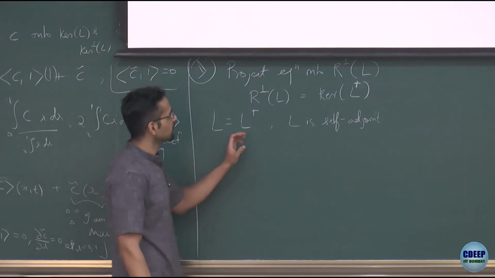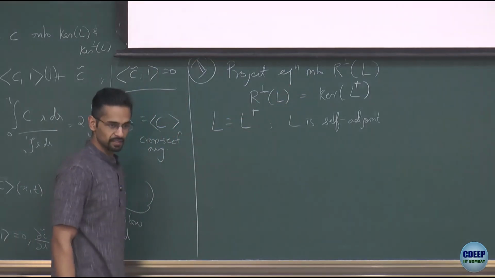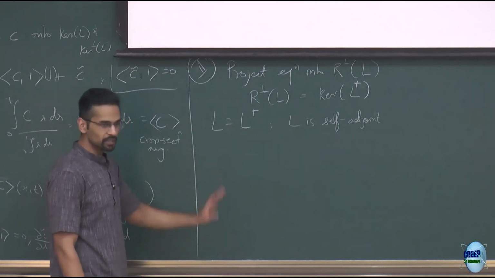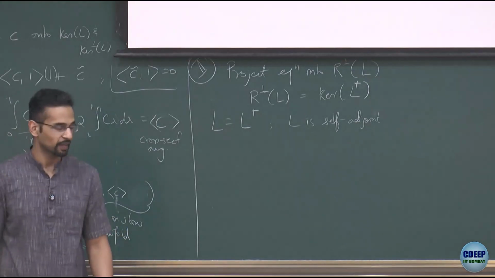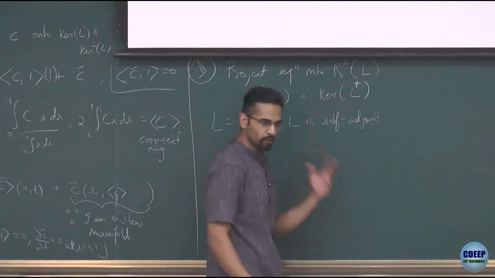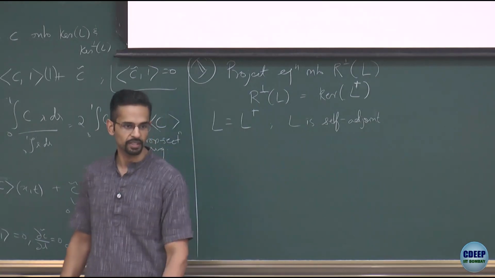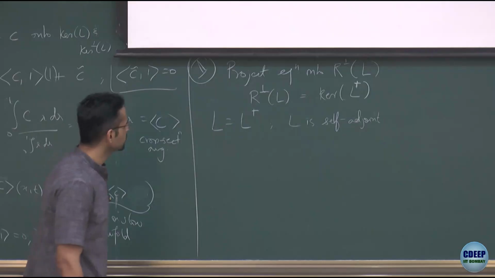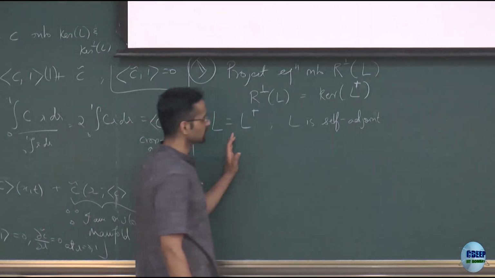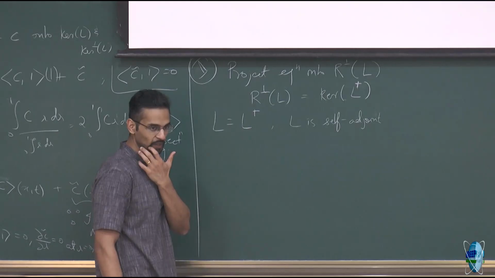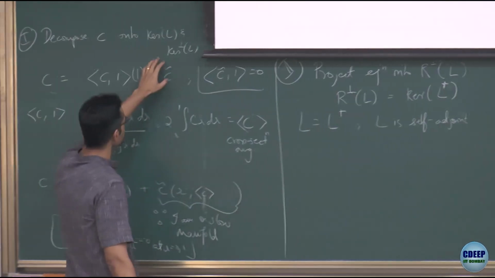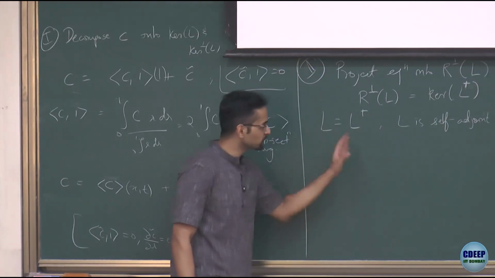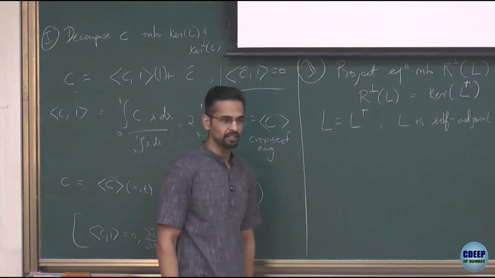All that means is that if I want to project the equation suitably, I need to just project it onto 1 again. If it was not self-adjoint, the vector that spanned this range complement would not be 1, it would be something else. And I would have to project onto that something else, that means I do the integral with respect to that something else. But that's not the case, it's just 1. That means 1 spans not only the null space of L, it also spans the range complement. So when I project it onto the range complement, I'll get a one-dimensional equation.